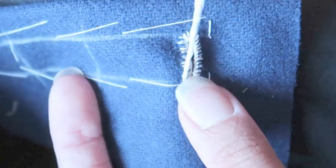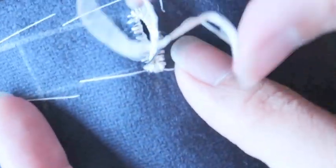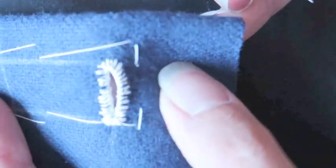I hope this was helpful. As I said, there are other demonstrations on the internet that are probably far clearer of how to do a buttonhole. I will add a link to one of those as well. And then we can go back to finishing the jacket.